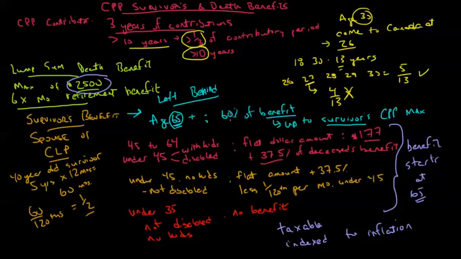But when we start to look over here at the amount of benefits, so flat dollar amount at 177 plus 37.5%, you're normally looking at a benefit between about $400 and $600 a month. That does become worthwhile, at least in terms of planning for the potential of that person's death. I hope that helps to understand CPP survivors and death benefits.